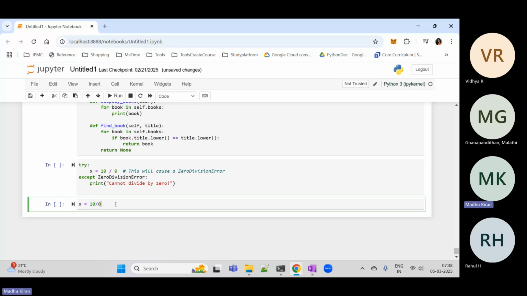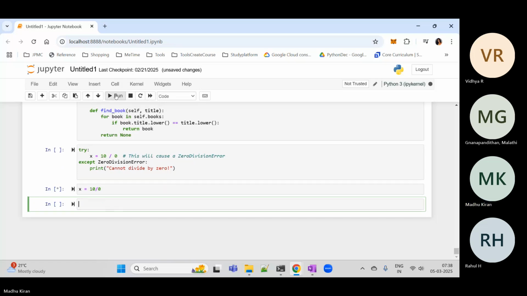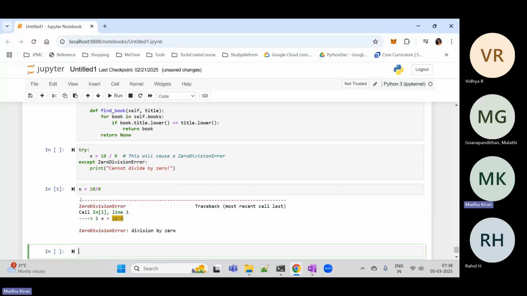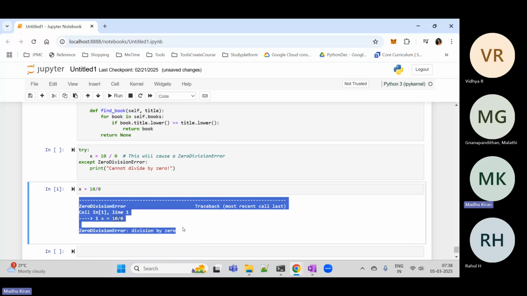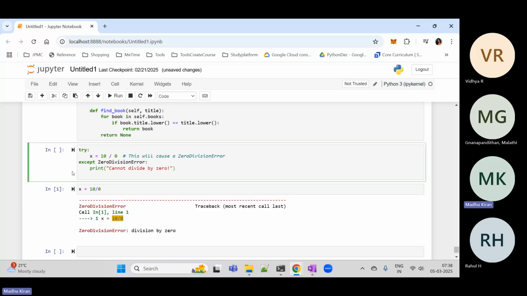If I don't use exception handling and I'm just doing x equal to 10 by 0, it will give me this error. This will stop the program from executing and throw this error. But when I handle it well, I put it inside try, and in the except I can give any error name and message.